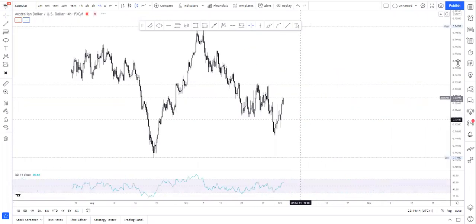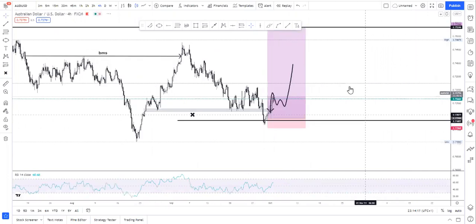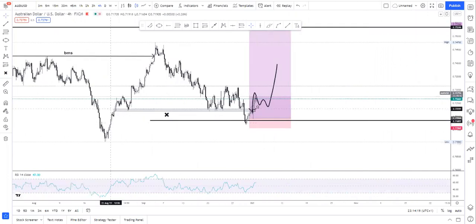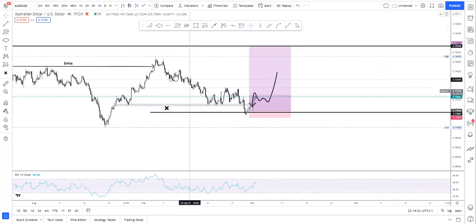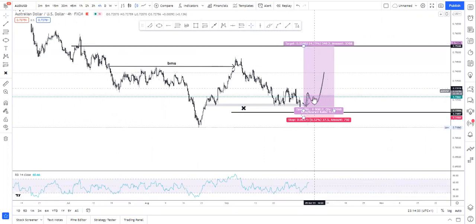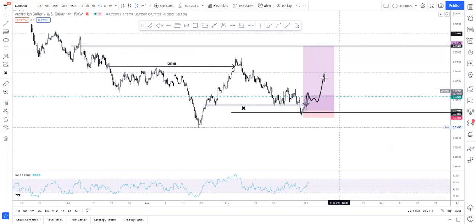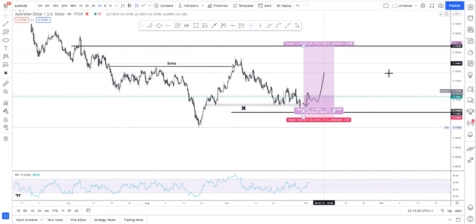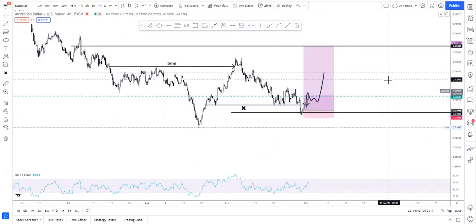For AUD USD, we had something good last week. We saw how liquidity was cleared and price went back up. So we have several areas we're looking out for. Areas of equal highs, this area right here, and also this area on the daily, that is another block. So for AUD USD, we just expect price to pull back a bit, then we'll continue our bullish move to the upside.